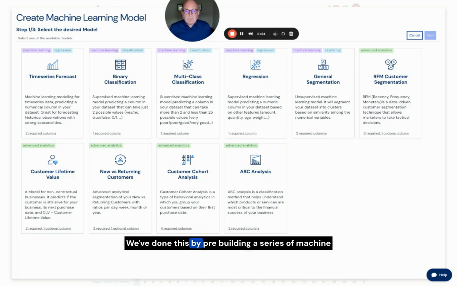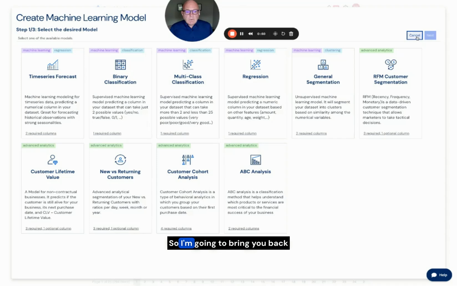We've done this by pre-building a series of machine learning and advanced analytics models that allow you, the user, to plug in your data and leverage the power of predictive analytics for your business to generate new growth gains, operational efficiencies, and to be able to get a preview of the future. What's about to happen and how can you influence that outcome?